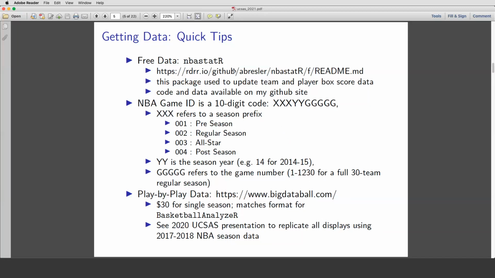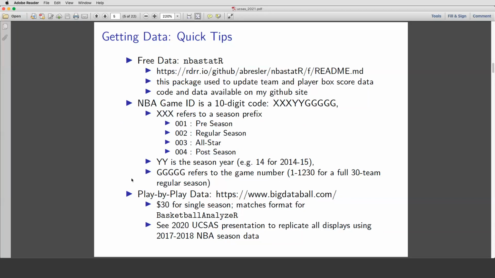And through this package, you might have to do a little bit of manual inputs as this package is still under development, but you can get any season you want back as far as, I can't remember the start date when this data was freely available, but NBA.com is pretty exhaustive. So you can get a lot of season stuff that you're interested in. You can focus on postseason, whatever, but this is a framework to really get you any data you want in conjunction with this package.